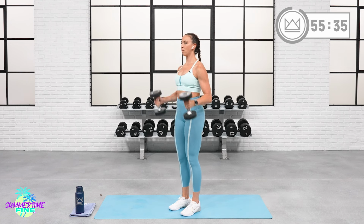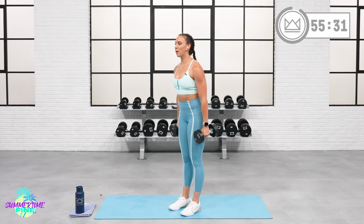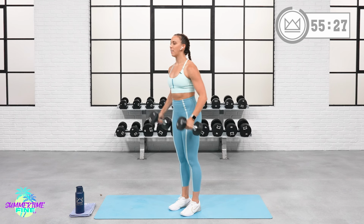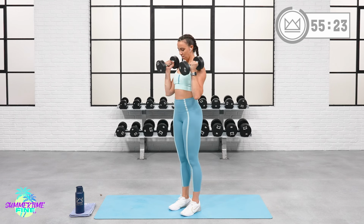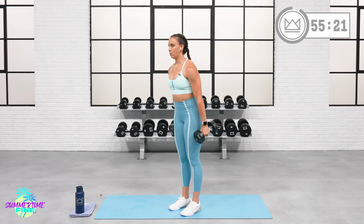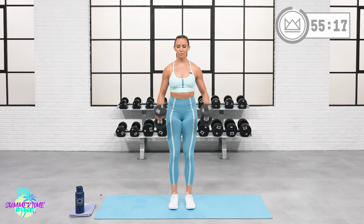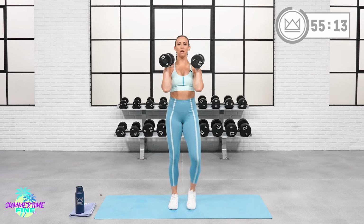Good, chest up. And right after this, we're gonna take just the press, okay? So you've got a curl and press, then just a curl, then just a press. 10 more seconds. Good, four, three, one more. And rest for 15, now you go here.